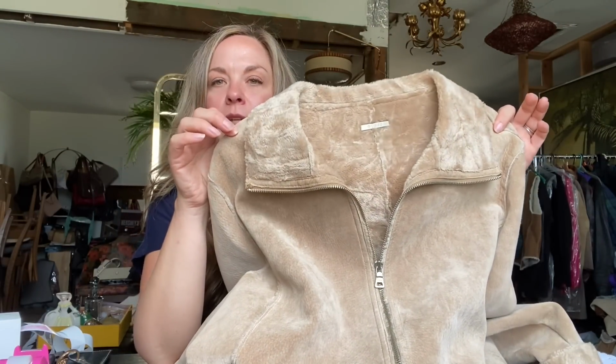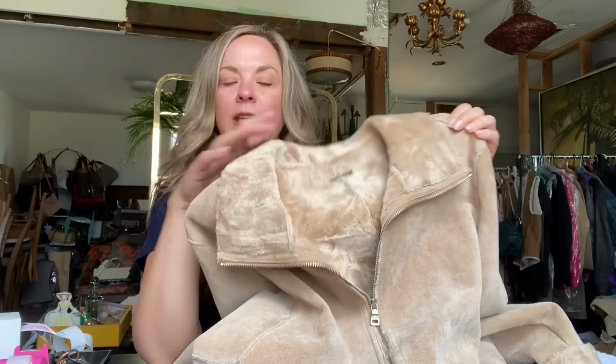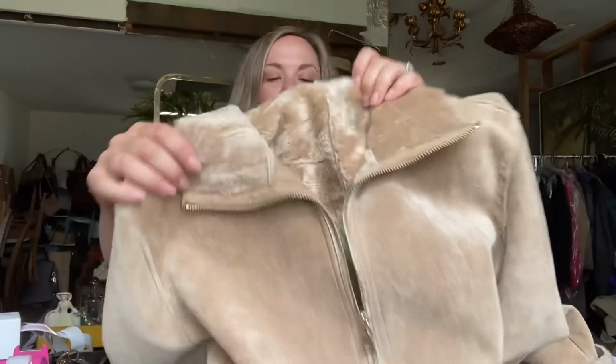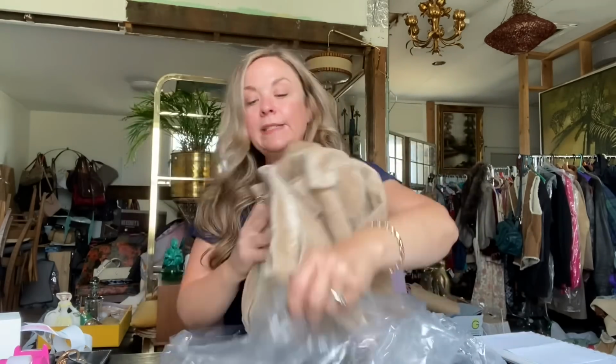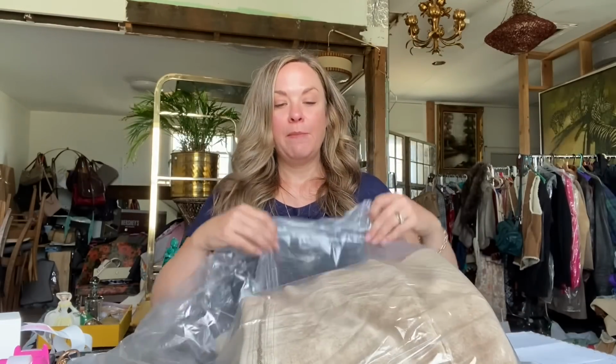This is a semi-vintage suede jacket with faux shearling lining, and it is by Guess. I think that this is maybe from the 2000s. I am not positive, but it just kind of has that look to it. So I was thrilled to sell this for $65 because it had been listed for a little while, probably over a year. And I only paid $5 for it. So that left me with a really nice profit of $47 after fees and my cost of goods.